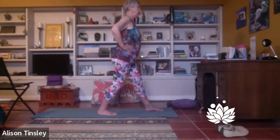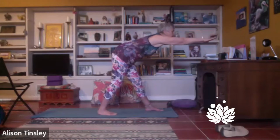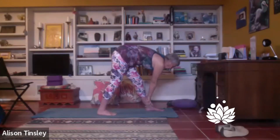So with a straight back until we reach our edge, I'm going to take my right arm, push it out, push it out. My back is perfectly straight as I bend forward. Push it out. Push it out. I'm feeling my edge there, my left hip. So I'm going to drop the right hand around the left side of my left leg.